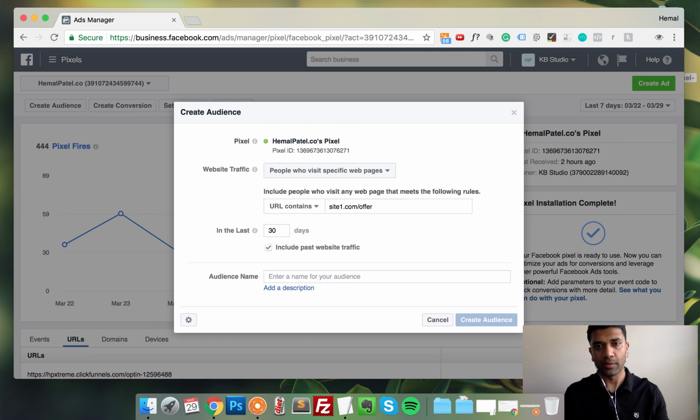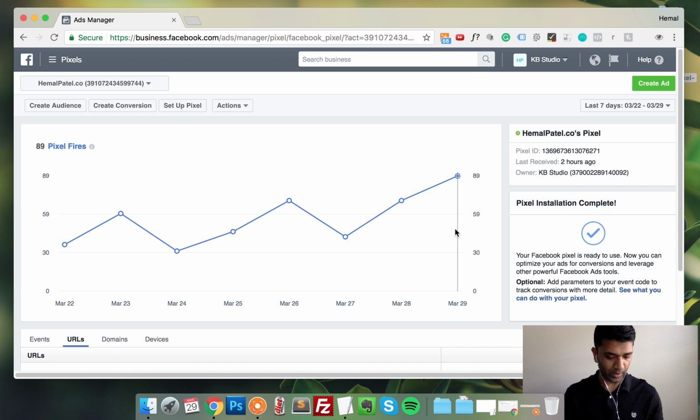So if you have site1.com/offer, and that's one of the URLs that you have in your pixel, you can do that, and then you can just do site 2 and site 3 and whatever. You can just have different URLs in there and then create an audience on that. And that's what I think the question is based on, because you can use the pixel for whatever sake, but if you want to actually utilize the pixel's power, you need to target people who went to different pages and different parts of your website. And if you wanted to target different people who went to different websites entirely, you would come in here and do that. So I hope I answered that question properly.